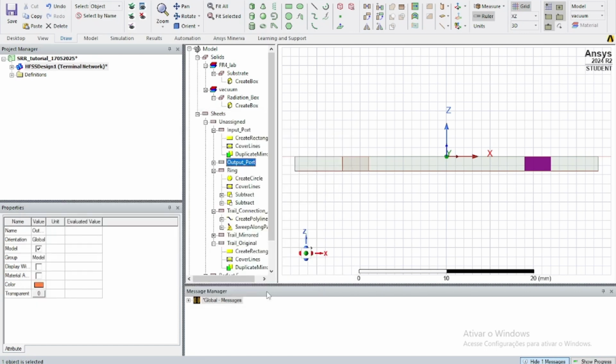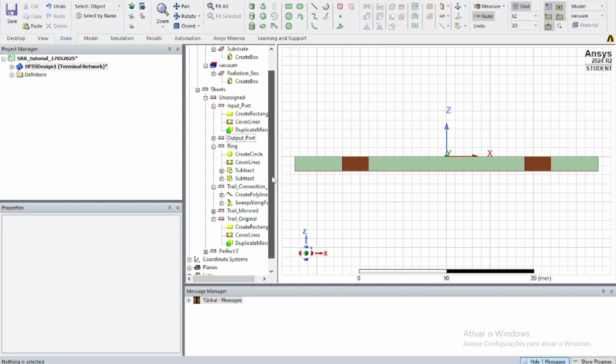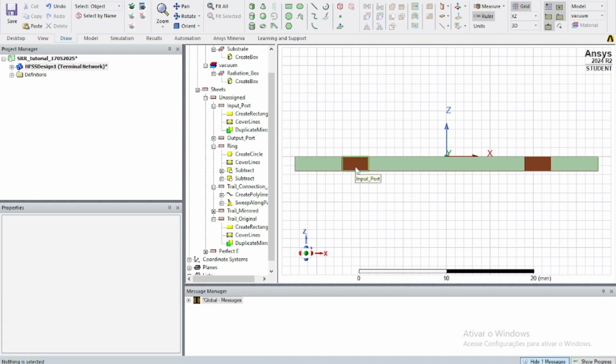Okay, good. And now we have to assign a lot of things. So for these two, which are ports, you can click here, control here, and then you have to assign excitations for them, because you're going to send a signal here and you're also going to send a signal here, because you have S22 parameters, for example. If you don't know about S parameters, check out some lecture on it, because it's very important in this kind of context.